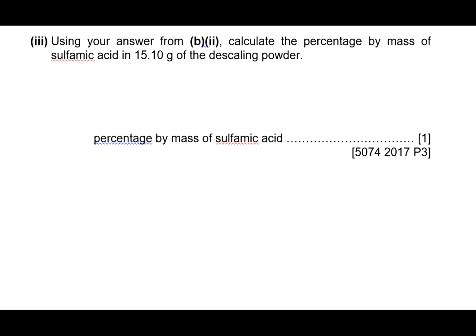Finally, how can I calculate the percentage mass of sulfuric acid in 15.10 g of the powder? I need to use the value 13.0 divided by 15.10, times 100%. A reminder that you are supposed to use your intermediate answer, like your 4SF or 5SF. Only the final answer will be given 3SF. So it's a good habit to always write down your 4SF or 5SF answer, because you need it for the next step. So that's all, and please proceed to try the rest of the question.